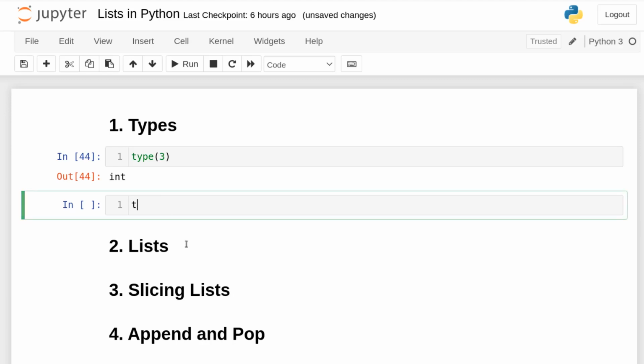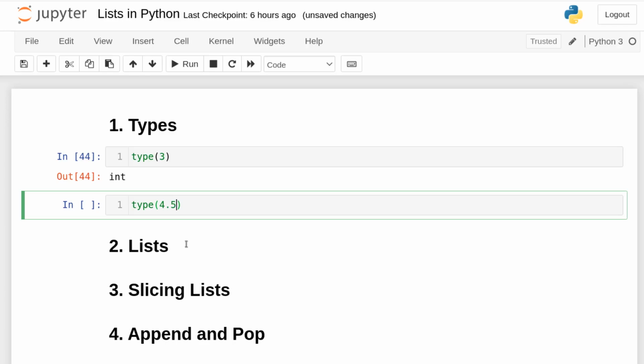But how about type 4.5? 4.5 is a real number, but since real numbers are infinite and the computer only has a limited amount of memory, they use floating number representation to hold an approximation of real numbers.